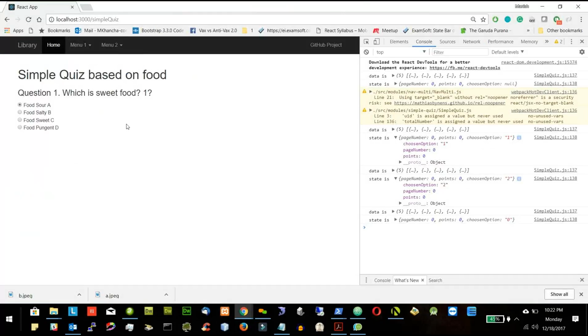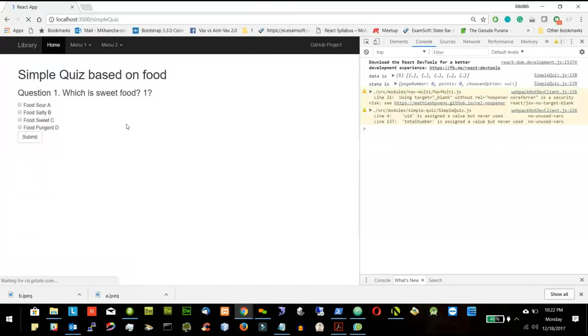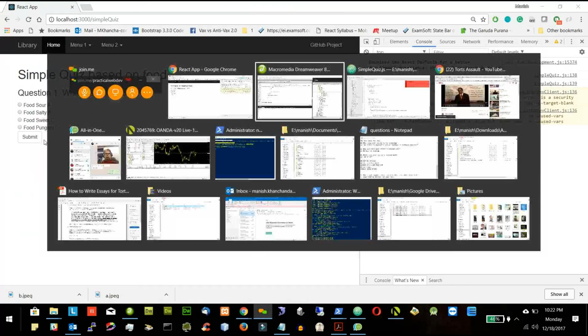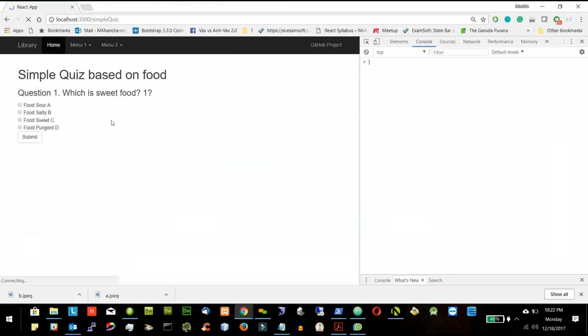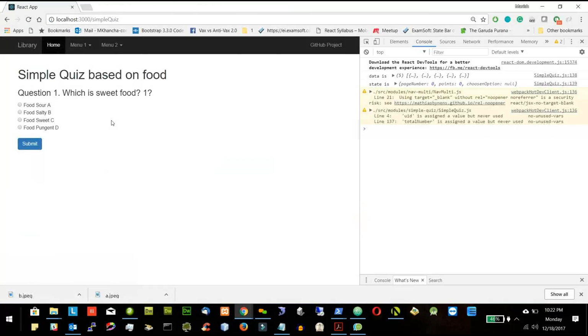So it should show some button. So it's showing the button. Let's make a BR tag, and let's make the BS style. There is one style called bsStyle equal to primary. So it will be blue color. It's a blue color.